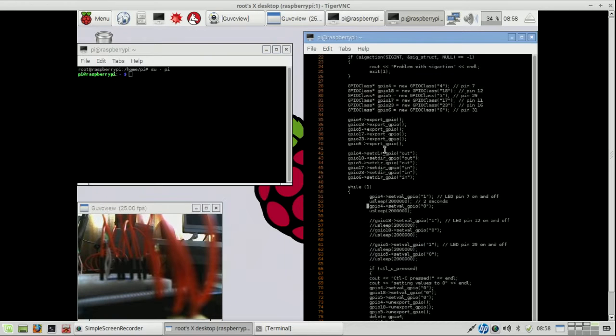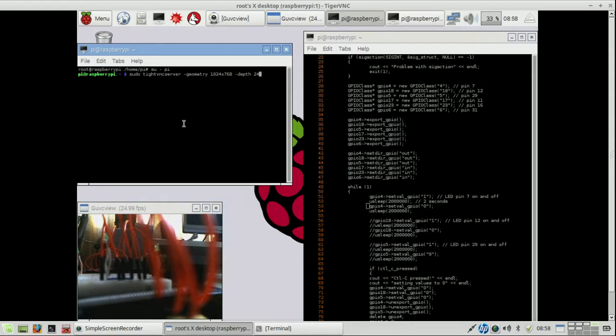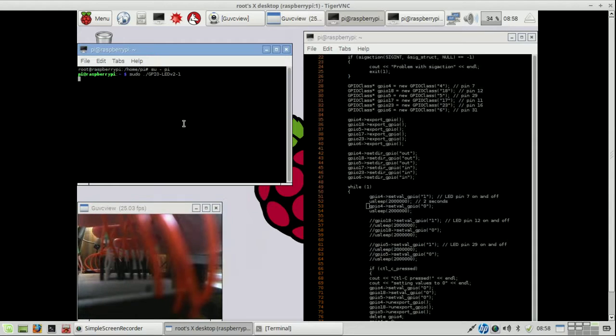So let me run the program again on this side, if it chooses to work anyway. It is this LED.